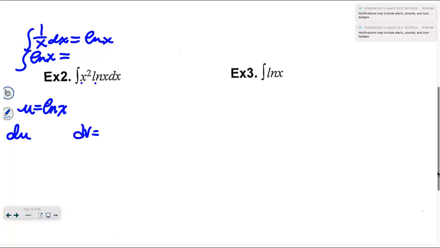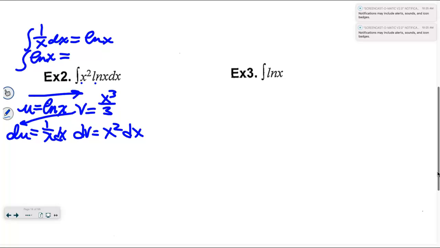So we're going to go over here. You should know du, right? What's du going to be? 1 over x, yep. And my v is the antiderivative of x squared. Be careful because you are doing an antiderivative. So I'm going to say 2x. What is it? There we go. x cubed over 3, right? So when I do this, it's going to equal uv minus the integral of v du. So it will be uv, but I'm going to write it so that it's a little cleaner, if you don't mind. There's my u times v written nicely.